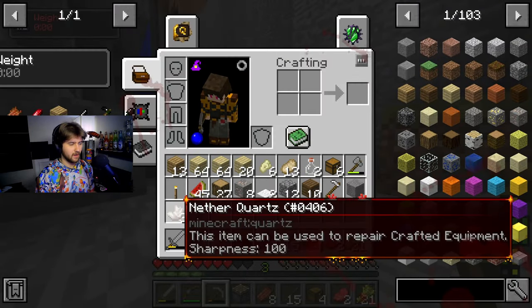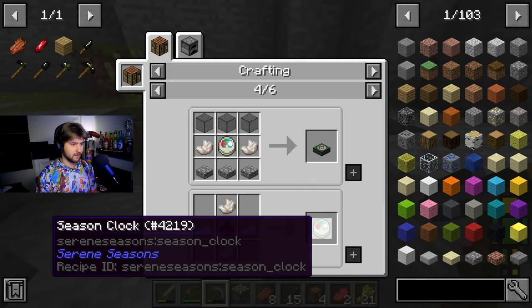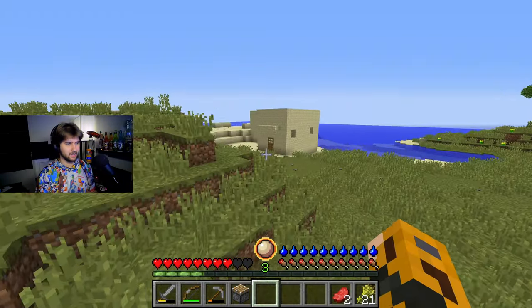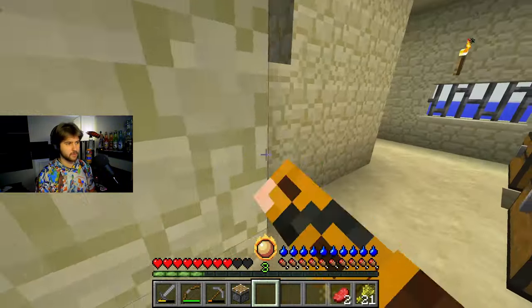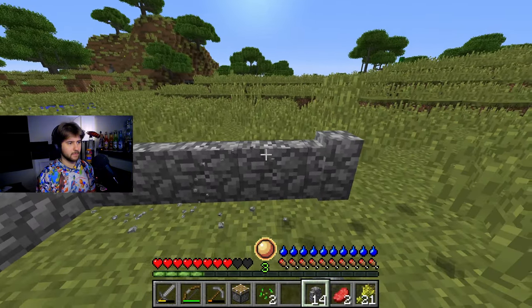Nether quartz. Oh, if we had one more, we could make a clock with that. Hang on. Do we? Yeah, we need one more. We can make a season clock. Okay, we're out of there. Don't have to worry about any more rock golem things, whatever they are. All right, I don't think we needed this many walls, but I like to keep it a bit symmetrical.